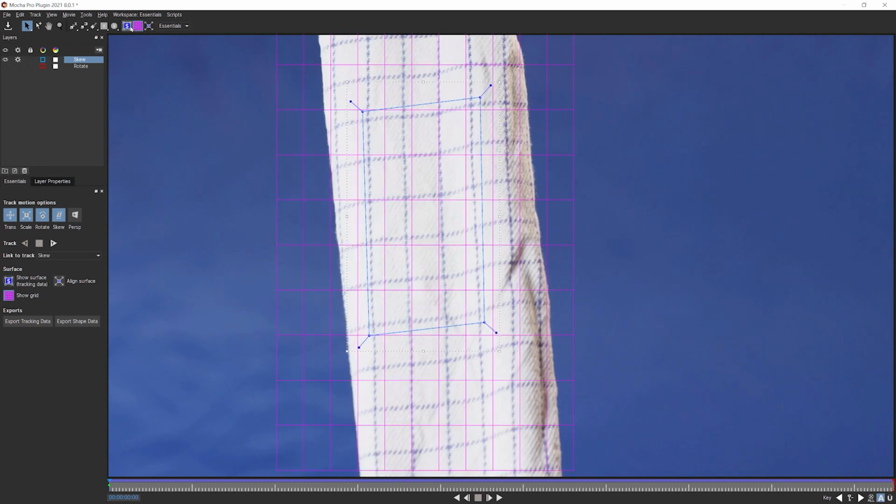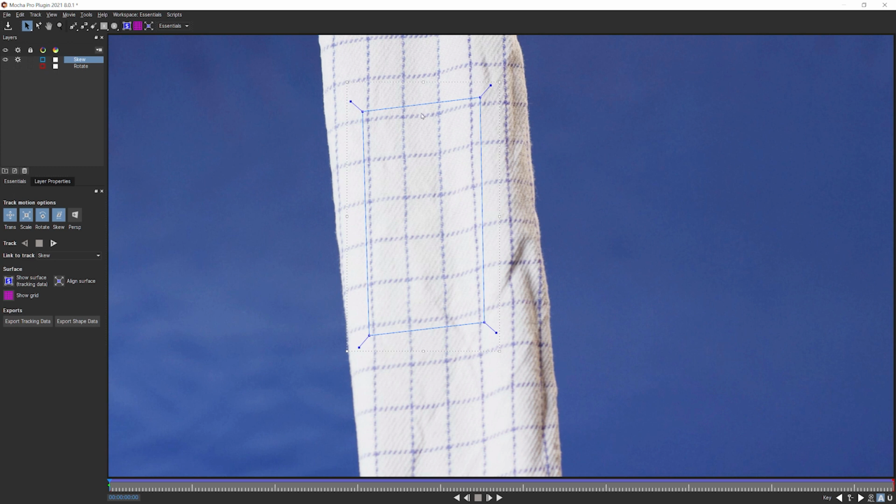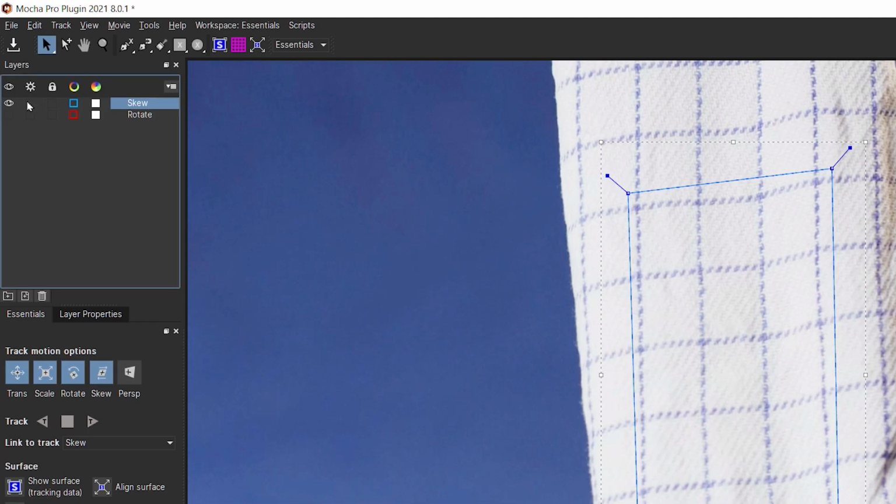I'm going to turn off my surface and my grid because I can only see the surface and grid on one layer. And let's turn off the cog on the skew just to get into the habit of doing that. And I'm going to turn on the visibility of the rotate. So now the skew and the rotate should both be visible when we play this back.